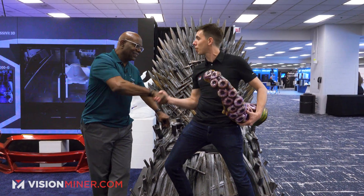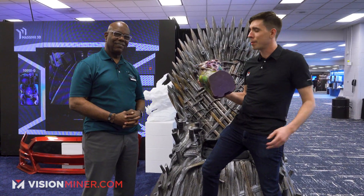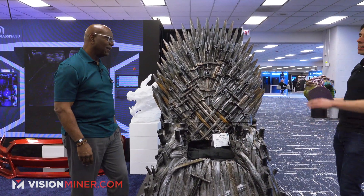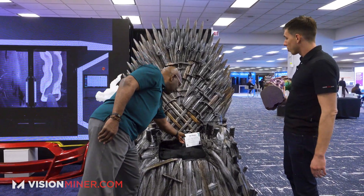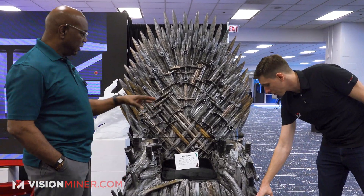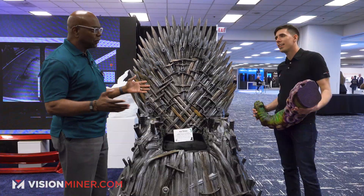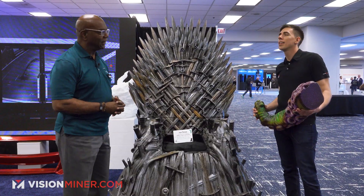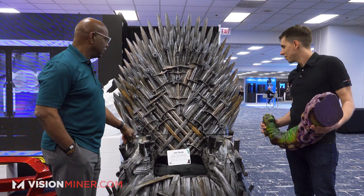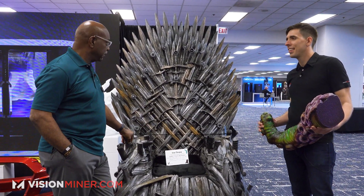I'm here with Kevin — thank you so much for taking the time. AMOG 2023, it's a great time, you learn so much. But what are we looking at here? This is one of the biggest prints at any show, and frankly, it's incredible. It is an Iron Throne replica, seven and a half feet tall, printed in four pieces, and total printing time was only eight days. It's been quite the eye catcher — so many people have been coming by to sit down and take a selfie, and it's an amazing piece.